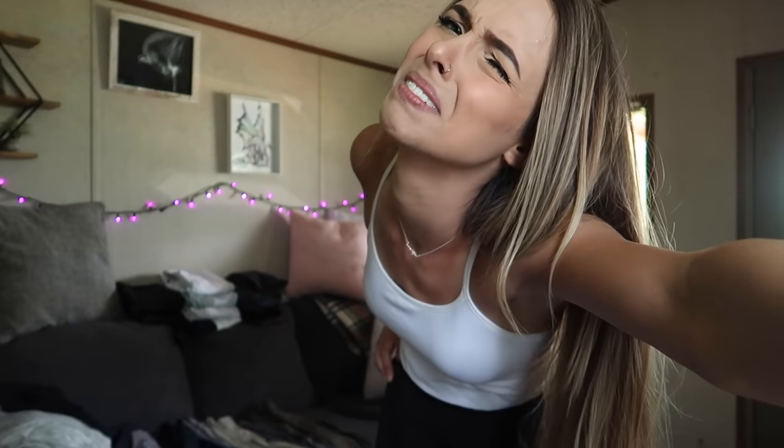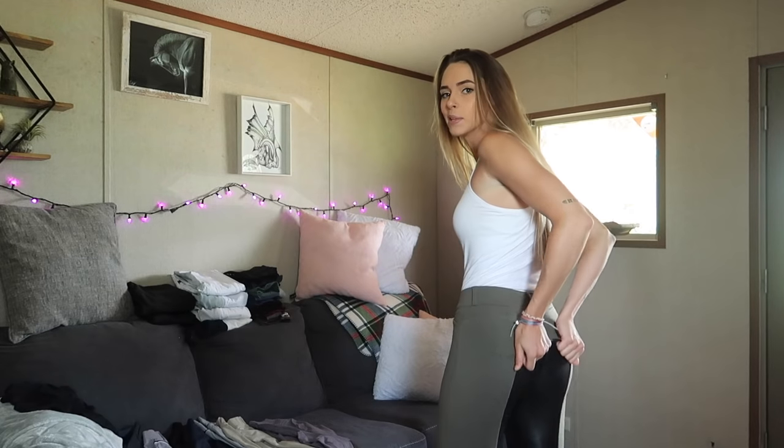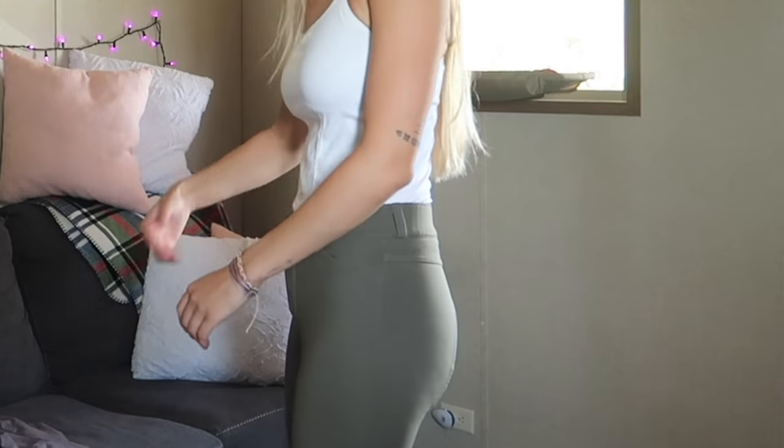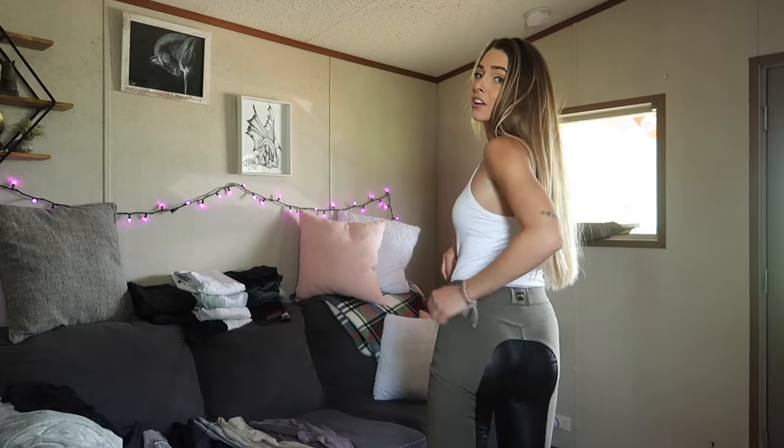Now we do the fancy ones, which are thick and hot — and I am sweating in my house even with the AC and fan on full. This is another pair of breeches I purchased — they're Fitz. I got them on Tack of the Day, so I did not pay full price. They are full seat. My only complaint is that when you go to move your leg up, you get stopped because it hangs on your butt. The reason they're at the bottom of my list is the color — kind of an olive green but brown, not a very cute color.